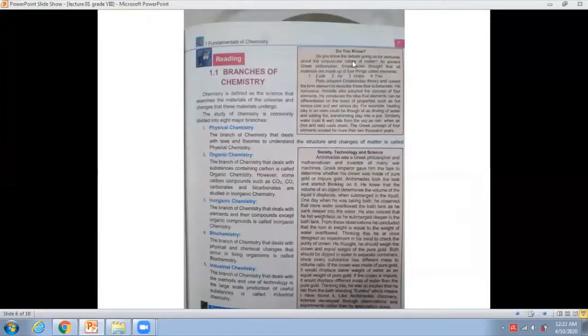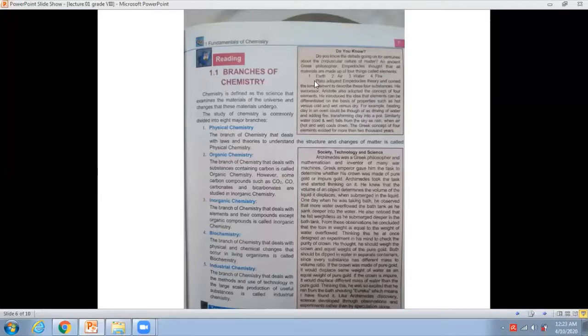Do you know the debate going on for centuries about the corpuscular nature of matter? Corpuscular comes from corpuscle. Corpuscle means tiny particle. It means that the ancient Greek philosophers thought that all matter is composed of tiny particles, but at that time those tiny particles were not the atoms. They believed that all matter is composed of tiny particles, and they considered four things, and then they named them elements.